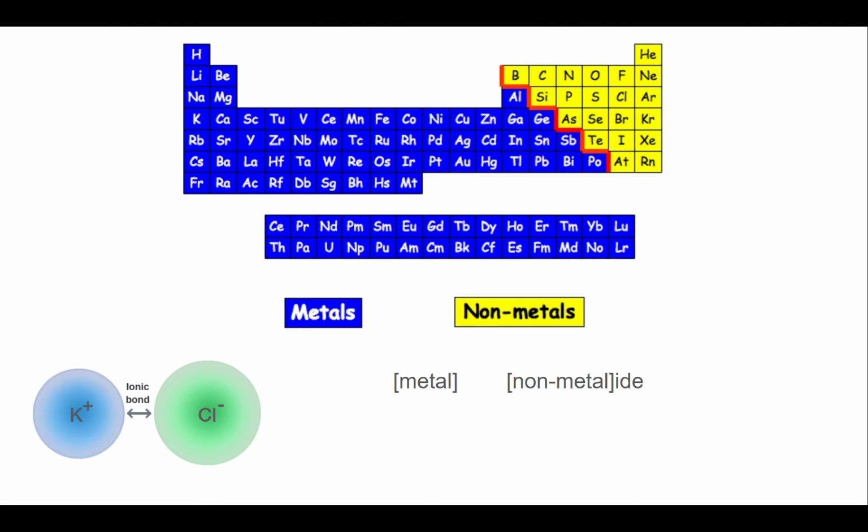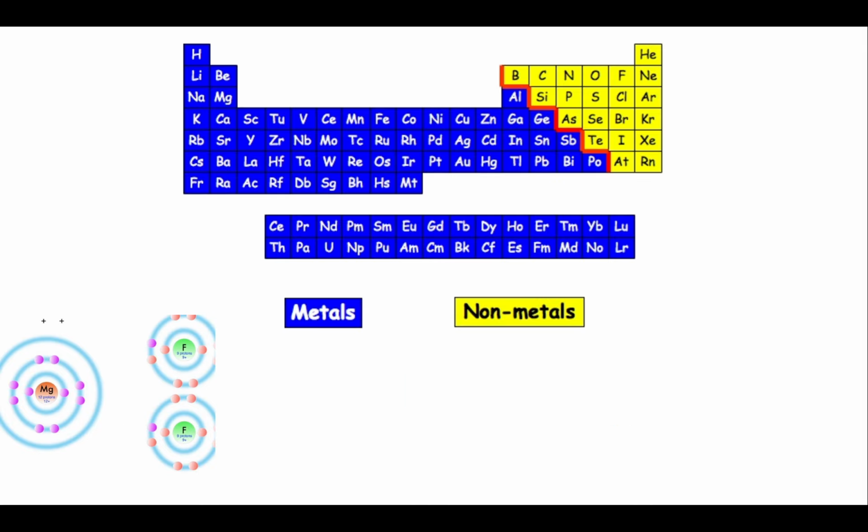So K+ is potassium, it has a positive charge and it is a metal. So it will come first and we will not change the name, it will stay as potassium. Chlorine, on the other hand, is on the right-hand side of the periodic table. We can see it in yellow, the Cl. We're going to have to change the name because it is an anion, and so we will add "ide" to the end, so it will become chloride. The overall name of our compound, KCl, is therefore potassium chloride.